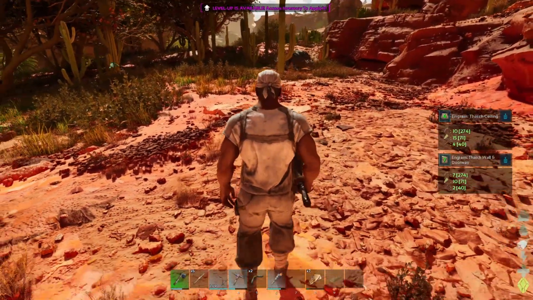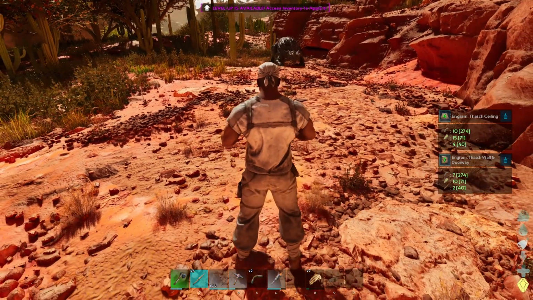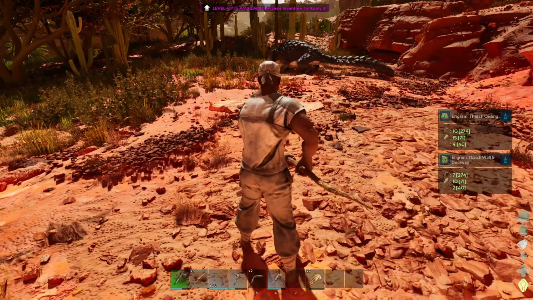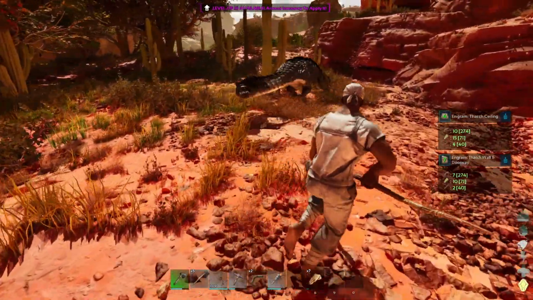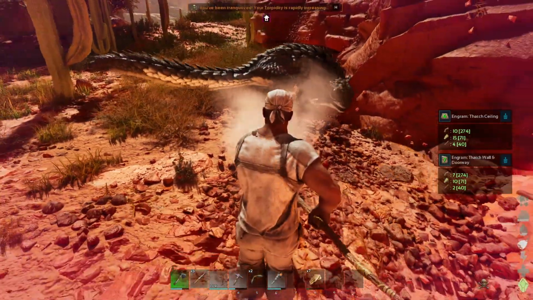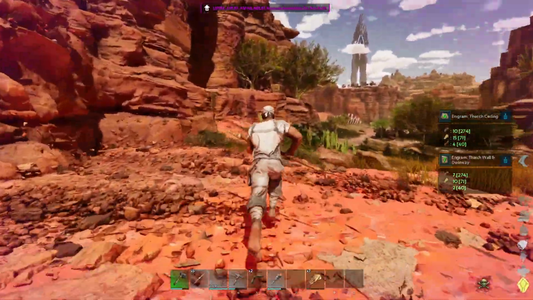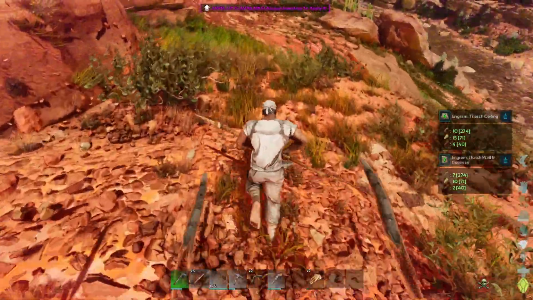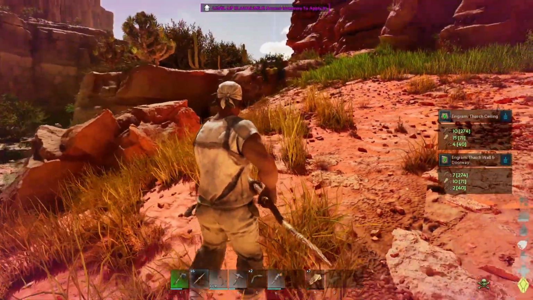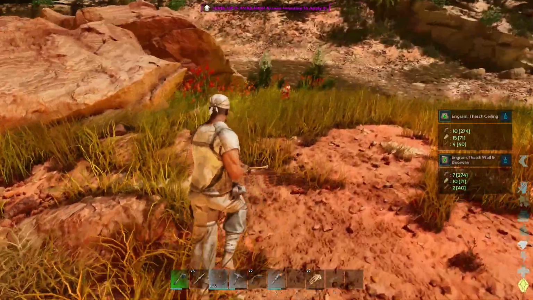Oh, that's a... Wait, is that a Carpathsuchus? No, that's not a Carpathsuchus. Okay. I'm going to get a little bit closer. Okay, he does not like that. I'm tranquilized. Okay. No. Okay, we're just going to get away. No, stop that. Stop whatever you're doing. Are you stuck? No, he's not stuck.